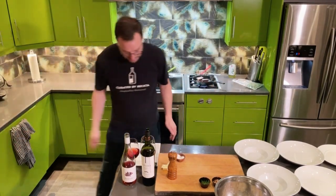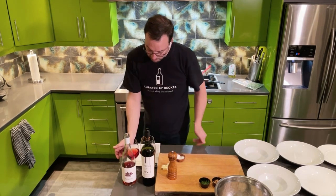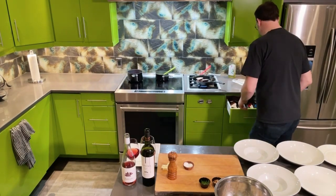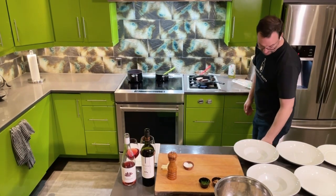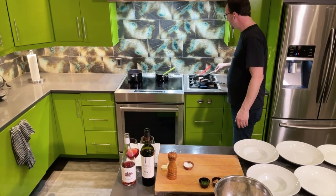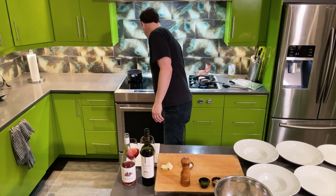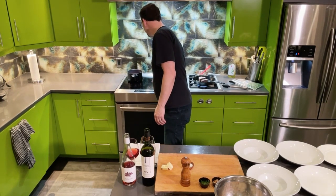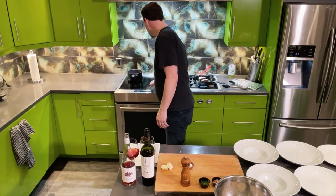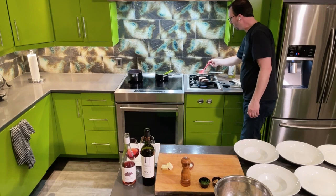We're going to sear these on both sides. The chef says to add one tablespoon of unsalted butter per portion, reducing the heat to low. He didn't specify how long, so I'm going to go with his traditional 60 seconds per side until you get a nice sear. You'll know pretty quickly — you want that little bit of caramelization on both sides, and then we'll turn the heat to low and put the butter in to baste it. I'm also going to turn on my soup, set the carrot puree to medium, and I've got my sauce diable warming on low.